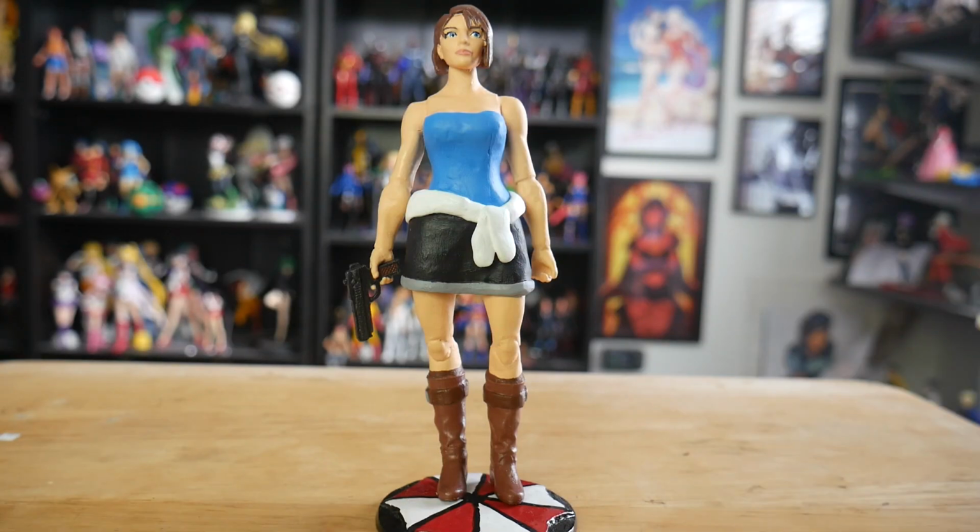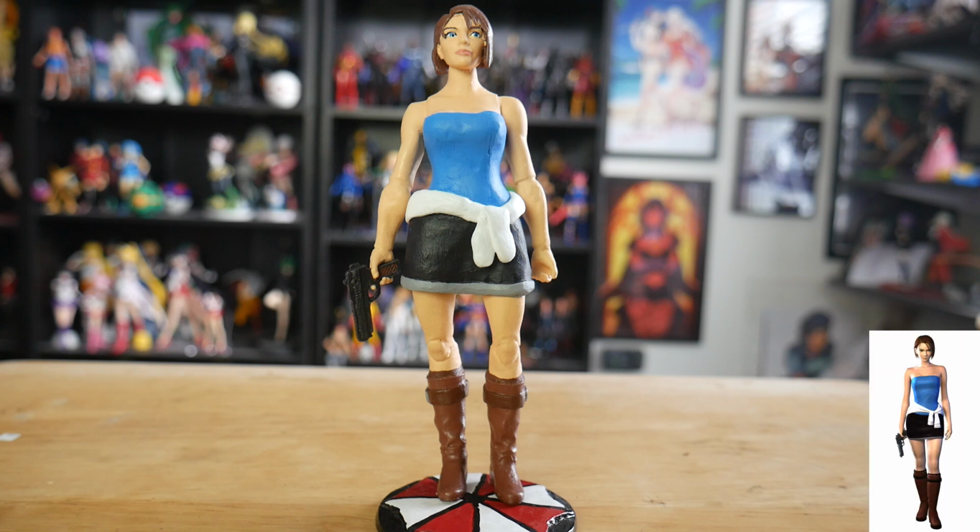All right, so let's go ahead and start with the Resident Evil 3 Nemesis, Jill Valentine, and her main costume from that game. So I've actually never played this game. I've never played any of the older Resident Evils. I started with Resident Evil 4, so I'm not personally familiar with the game itself. I've watched a few streams, a few YouTube videos here and there. I know the story, but it doesn't change the fact that I really like this outfit for Jill from that game, and I wanted something for my shelf in plastic form.